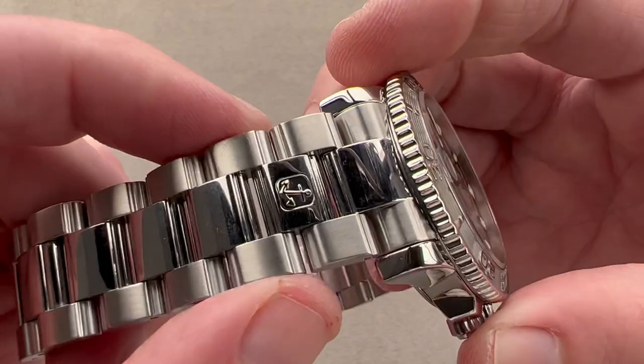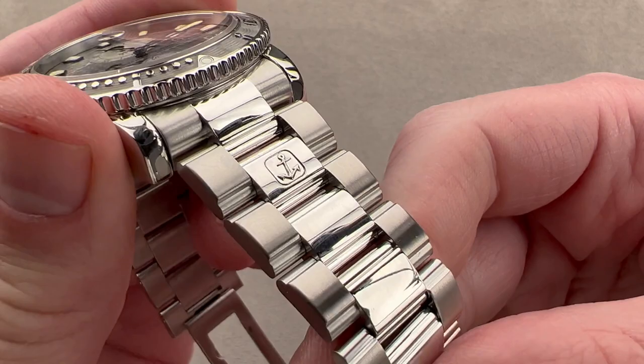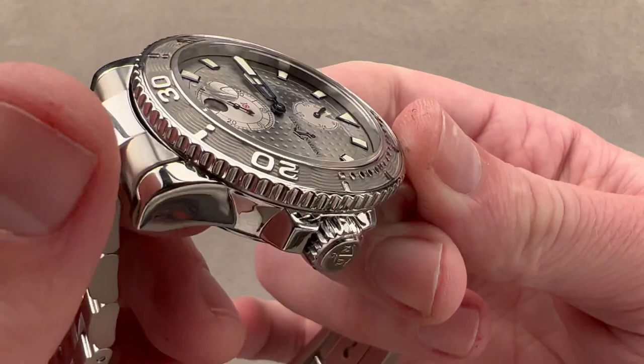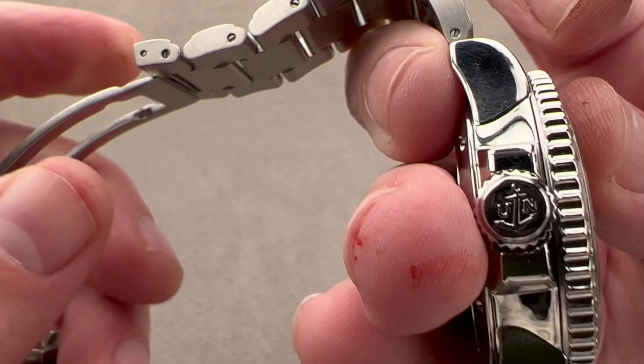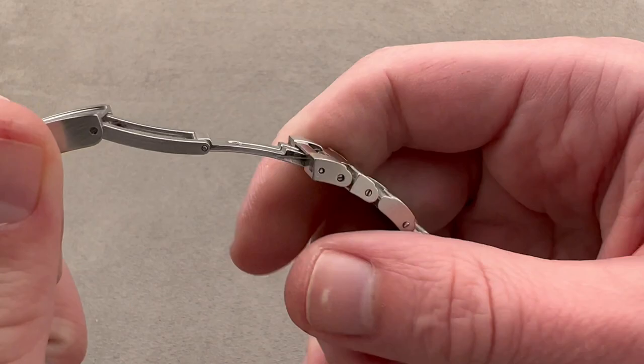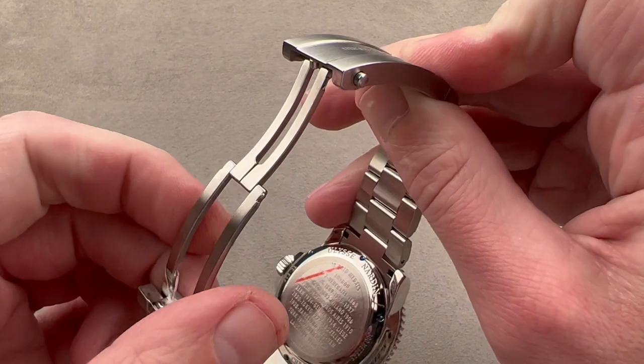Taking a look at the bracelet, it's both distinctive and substantial. It's a three-link design, but nothing like the Rolex Oyster, which is the dominant design inspiration for a lot of three-link dive watch bracelets. You can see how it has channels in between the links, both down the center and in the flanks, with a combination of satin and polish for an upscale contrast. There's an integration via an end link that matches the slope of the lug and the curve of the case. Removable links are fixed using screws, so you can size this one at home with jeweler's screwdrivers. There's also an intermediate-sized link in case you're between sizes, and a generous fold-out extension if you want to use this clasp over a dive suit — not all UN divers have the dive extension, so it's nice to know that this one does.